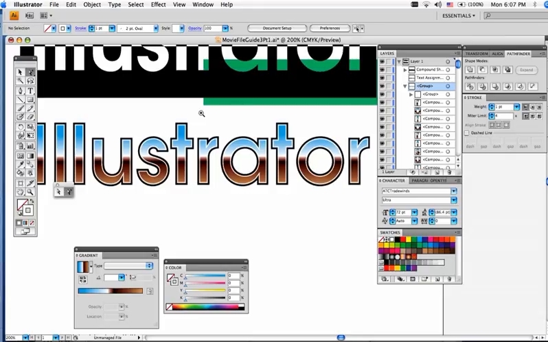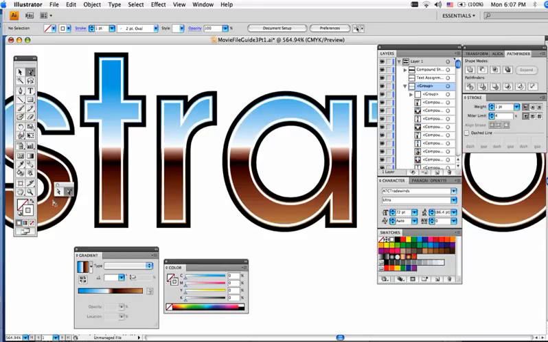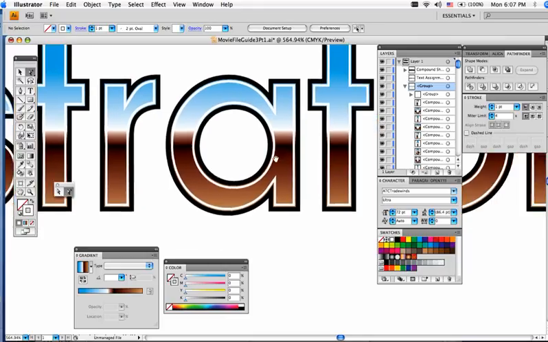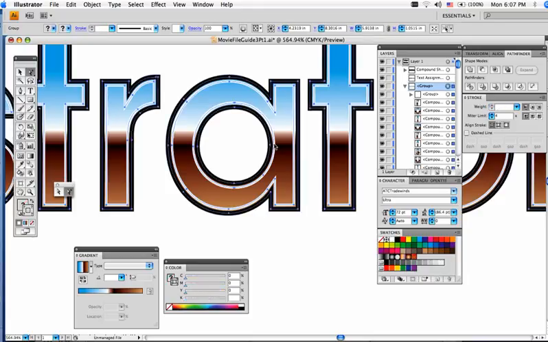Now let me prove it to you. I'm going to go over here and grab the group tool and click on the white inside letter. Watch. Now a second click will get me the inside of just that character's A white letter. Now another click will get me all of the white strokes, and a fourth click will get me everything else that the group belongs to. At this point you should have 4 clicks.